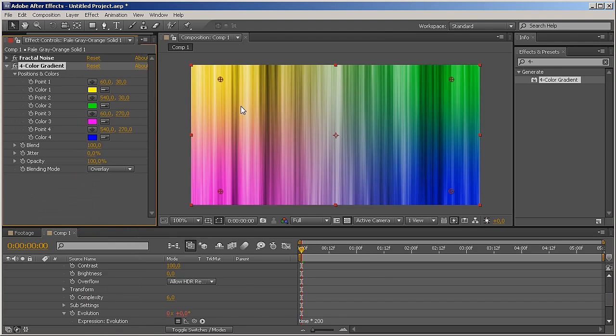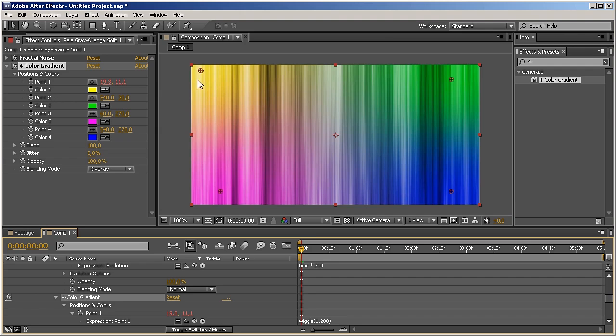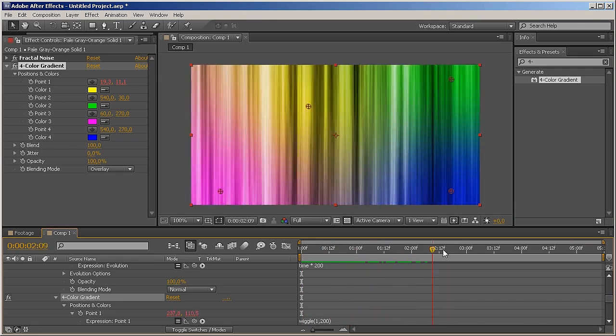So what now? Obviously, we can set the colors to match whatever color palette we like. But in this case, since we're creating an abstract background, I think we can play a little bit more with expressions. As you know me, I'm an expression junkie, so I need to have an expression in every single parameter that I'm working with, because otherwise I'm just sick. So let's just do that. Wiggle 1 time per second in the radius of 200, and this will ensure that this point will change its position every other second in the radius of 200.